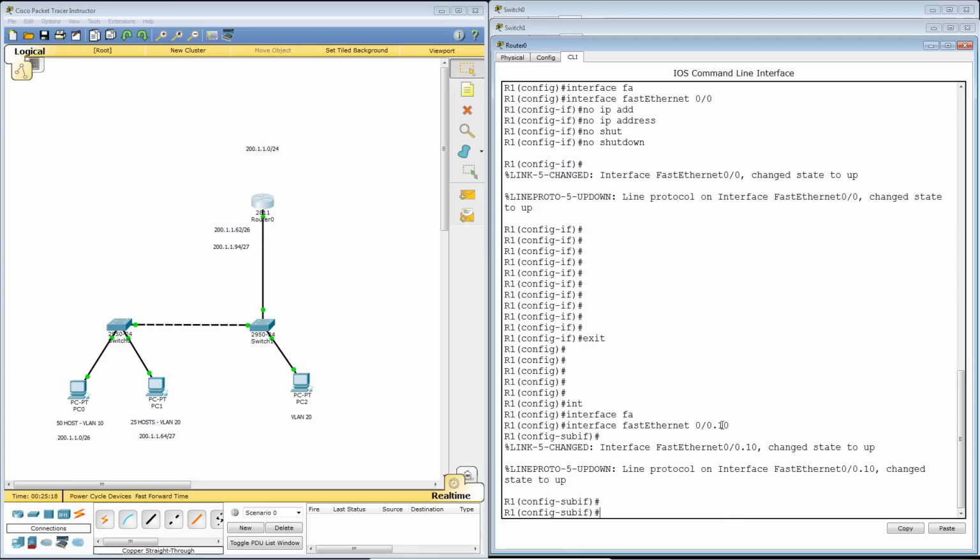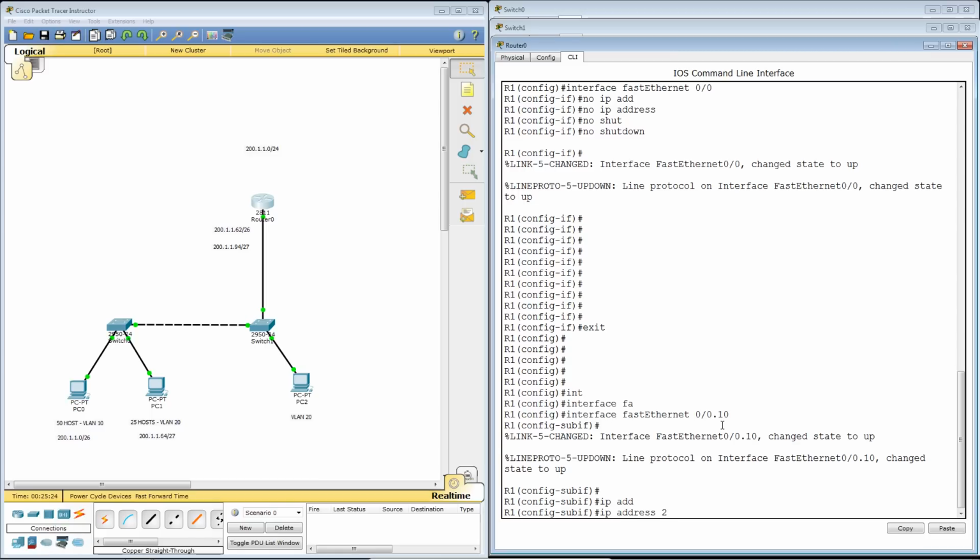Okay. Now, if I try to put an IP address on the interface, I'm going to have a problem. I'll show you exactly what I mean. ip address 200.1.1. What do I want? 62. Okay, highest IP address on the VLAN 10 subnet, followed by a /26 mask, which is 255.255.255. There's 8 bits plus 8 bits plus 8 bits. There's 24 bits there, plus the first 2 bits in the 4th octet, which is the 128-bit and the 64-bit, to give us 192. So we've got 8, 16, 24, and those 2 bits there, 192. There you go.